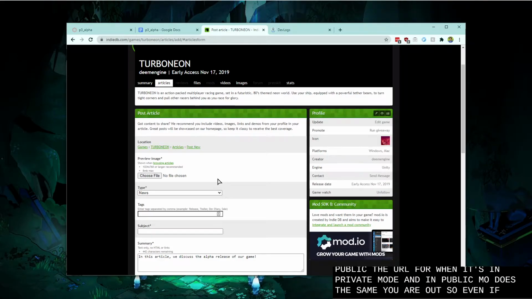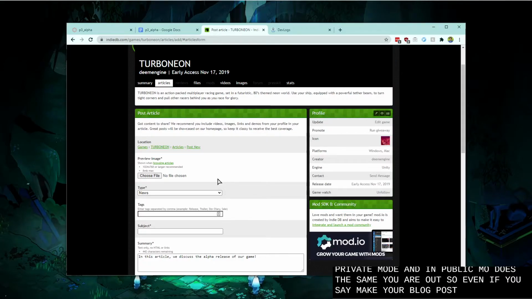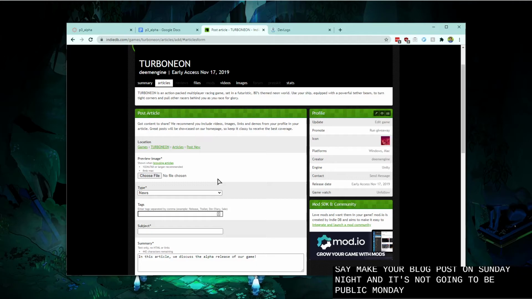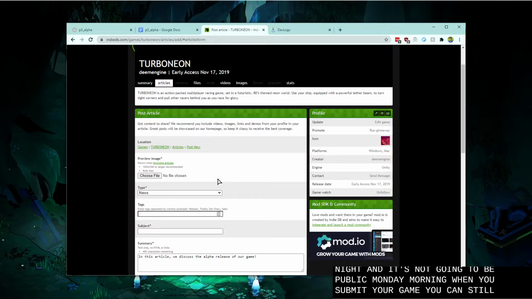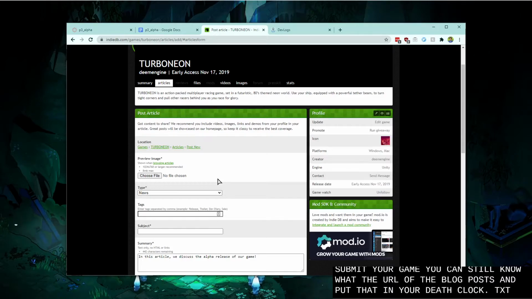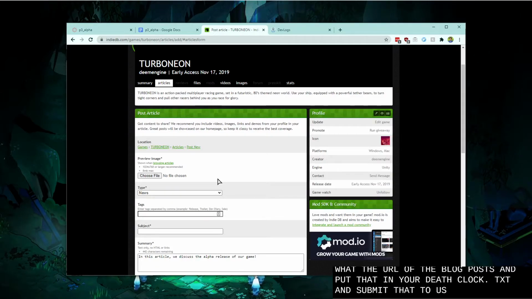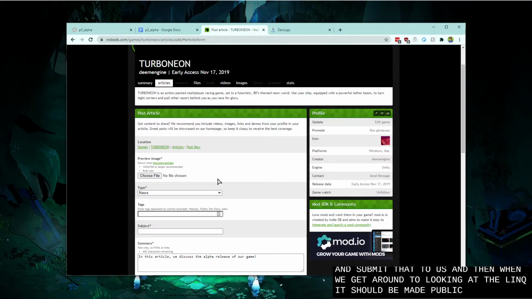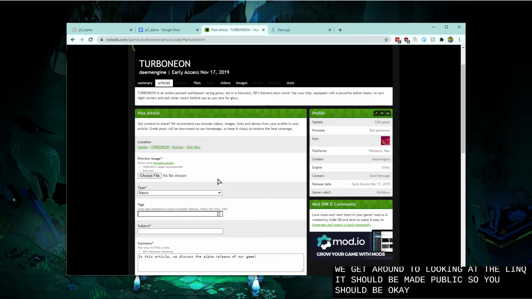So even if you make your blog post on Sunday night and it's not going to be public Monday morning when you submit your game, you can still know what the URL of the blog post is and put that in your devlog.txt and submit that to us. And then when we get around to looking at the link, it should be made public. So you should be okay in terms of that. So don't worry there.